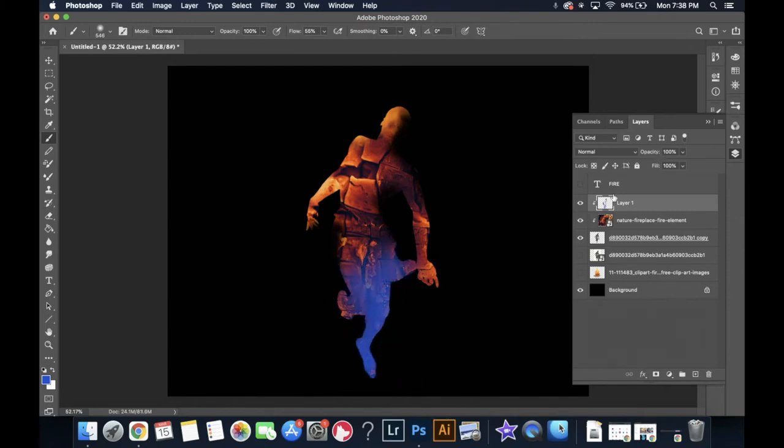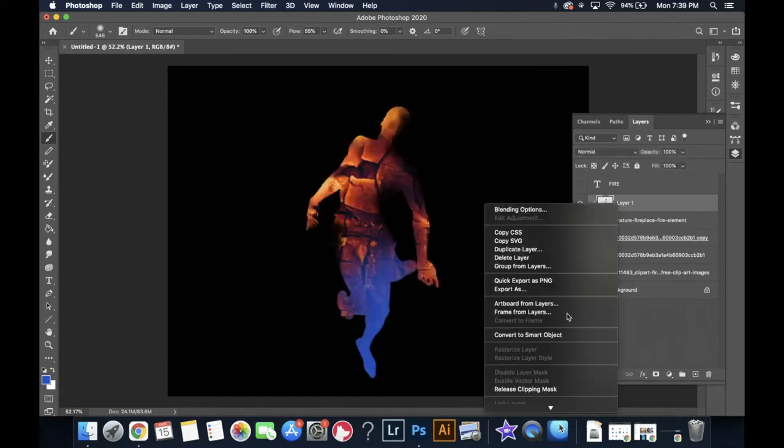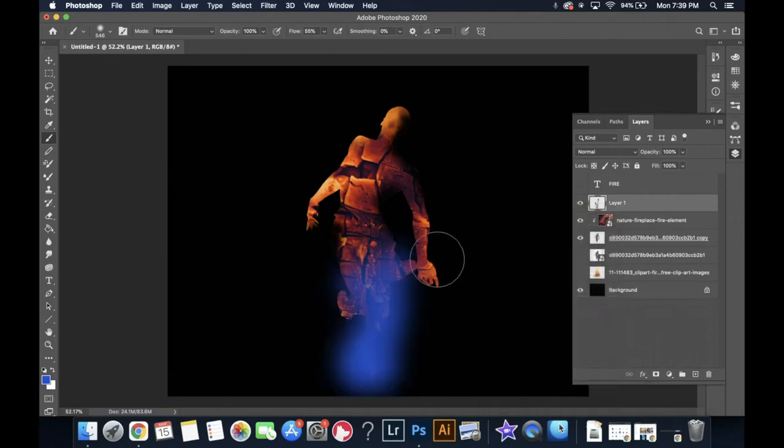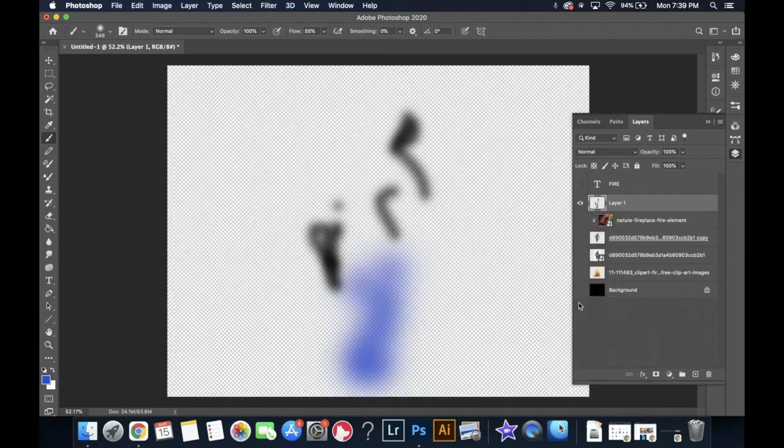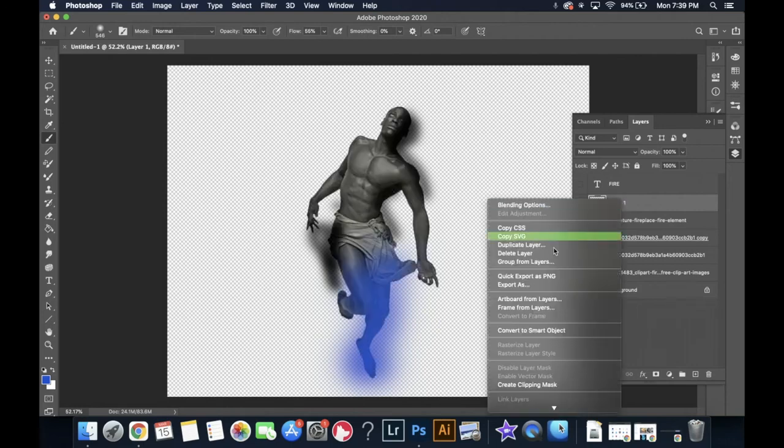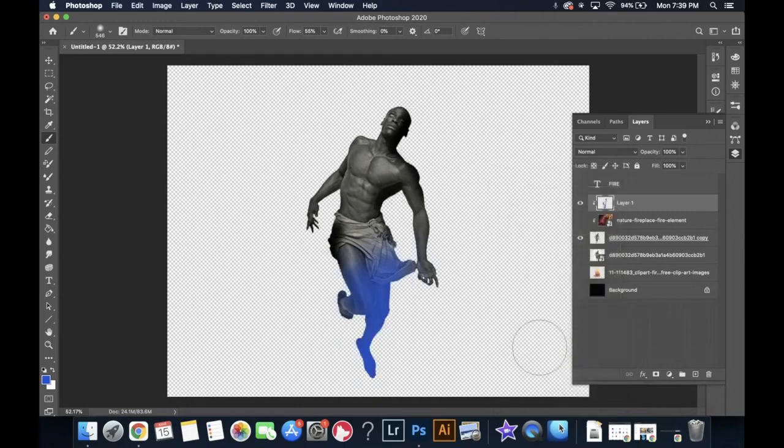And so this is pretty interesting. But all I've really done is, if I turn off my clipping layers, if I release the clipping mask, you can see that I have just painted some random things. But when I have it clipped to this specific shape of the person, it only exists and is only shown where that person's shape is, which can look really cool.